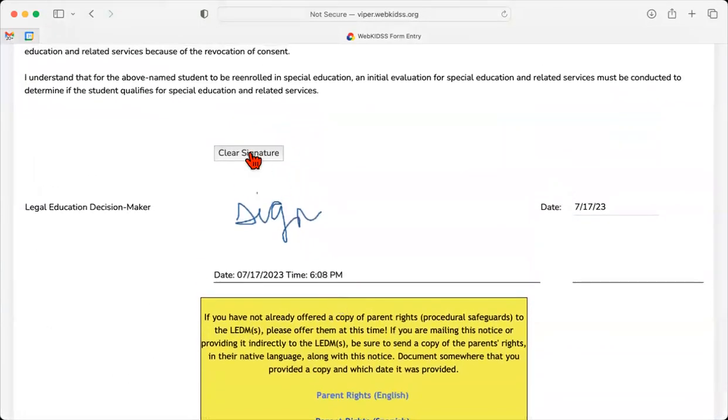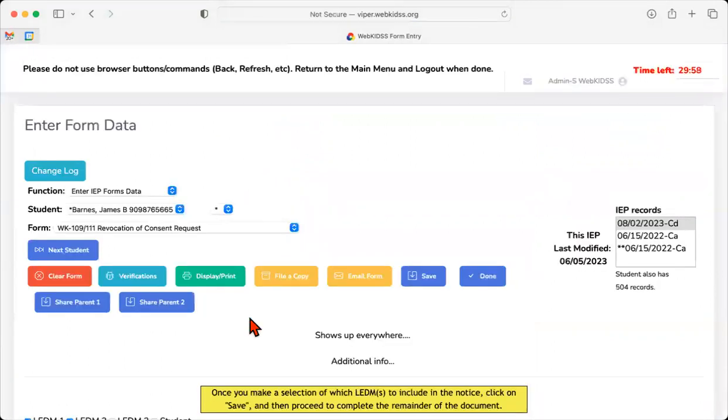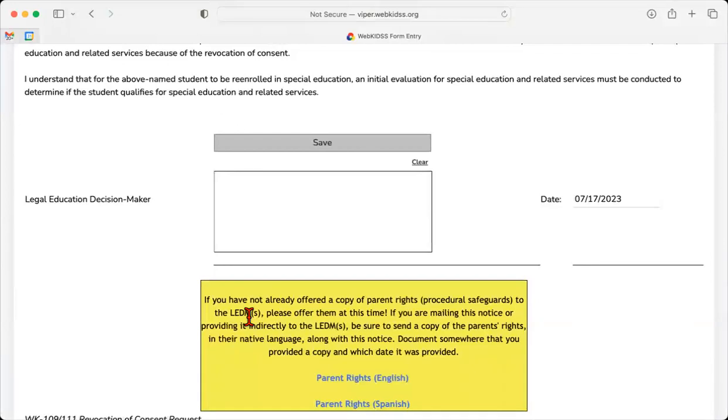So a lot of people will ask, they'll say, hey, I am not using electronic signatures, or I'm not sending it through the parent portal. How in the world do I use this form? Can we still use it? And the answer is yes, because you can see the line here underneath and the date line. If you leave this blank and nothing is signed in this box, then it's simply going to print the signature line like it would have done on any form that doesn't have the electronic signature capability. So even if you don't sign it electronically, it's still available in this format, in this version, for you to be able to print and then have the legal education decision maker sign.